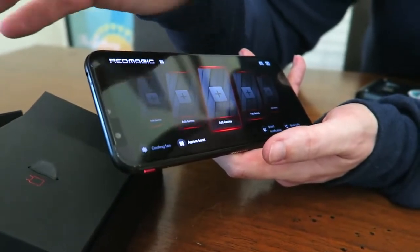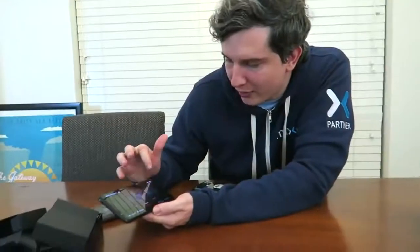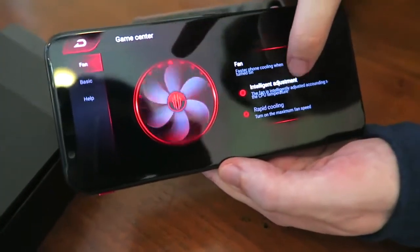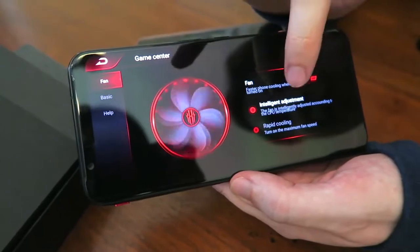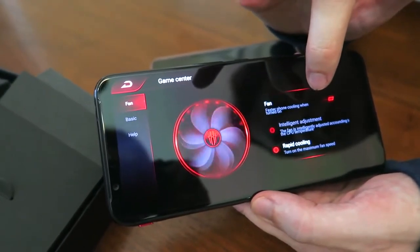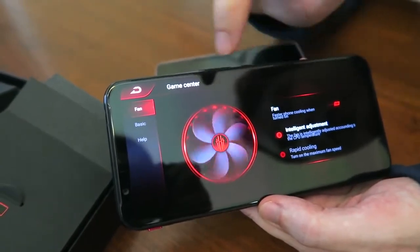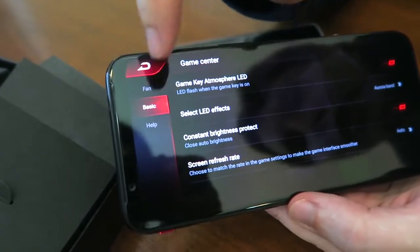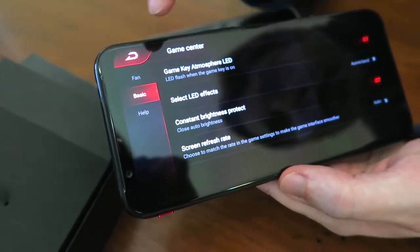Okay, you can't feel it, but it's vibrating a little bit. Got a profile here. Oh my God, there's a game center. What in the world? Fan on, intelligent adjustment, rapid cooling. That just runs it at like full blast. Intelligent. A lot of gaming related stuff. Help. Okay, that's really interesting.